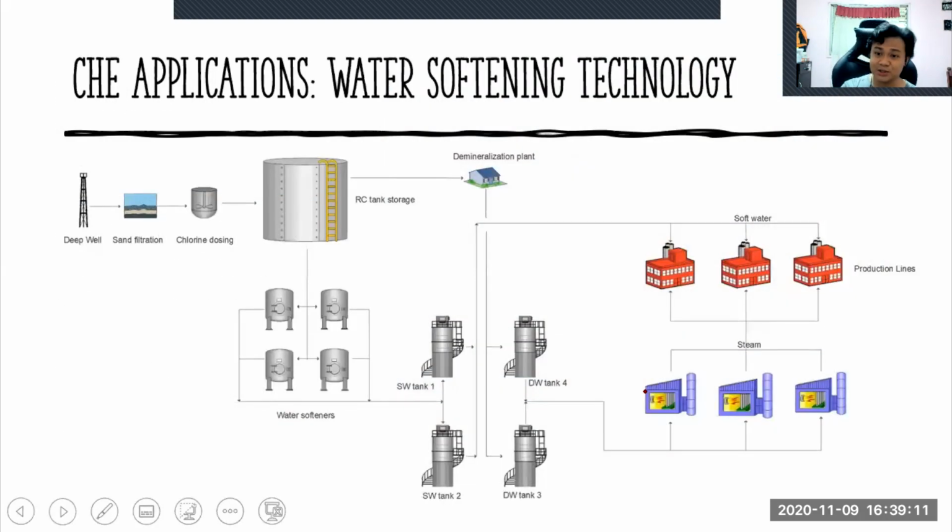So, check applications. I really love to share check applications to you. It's softening technology. This is in a plant setup. As you can see, I've told you that there is water below that is called our groundwater or the aquifers. It is being drilled and then it is being used in the plants, using a deep well. So they dig below in the ground.